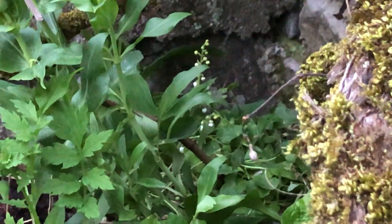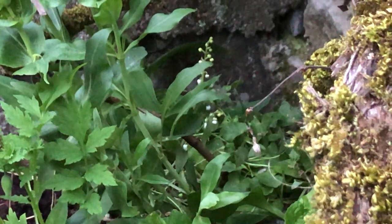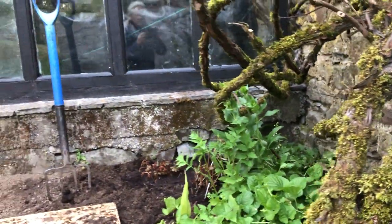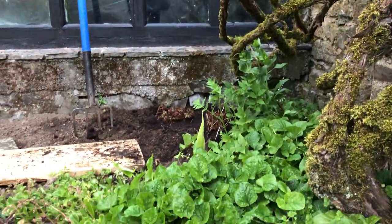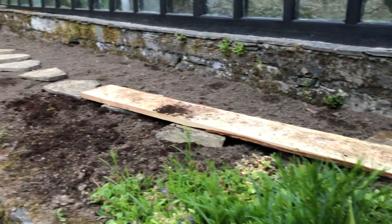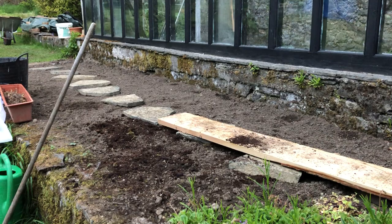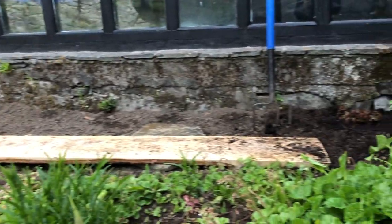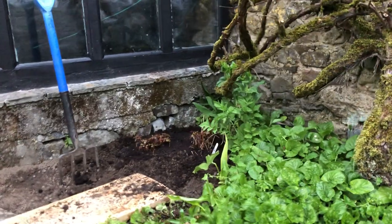There you can see the lily of the valley, the white blooms in the corner. So lovely. So this is the greenhouse — just outside the greenhouse is where I'm starting to plant. You can see the bed has been very, very well dug over. So now's the fun part, the planting.